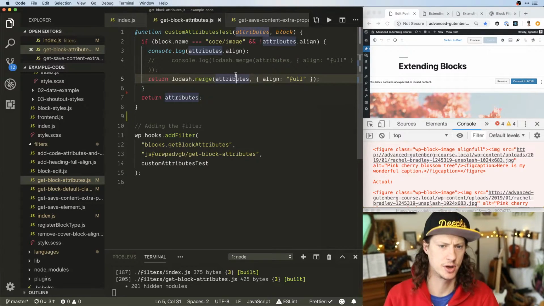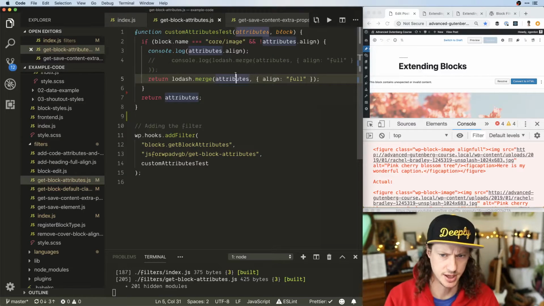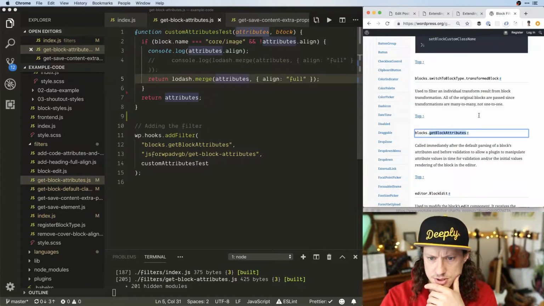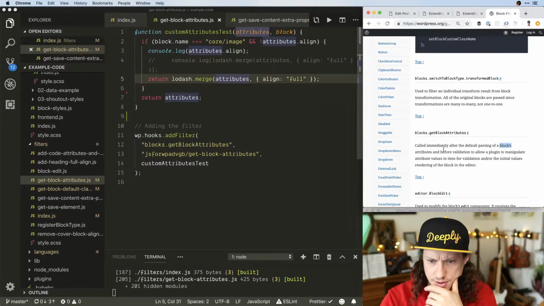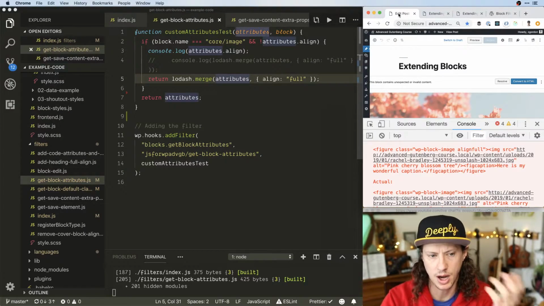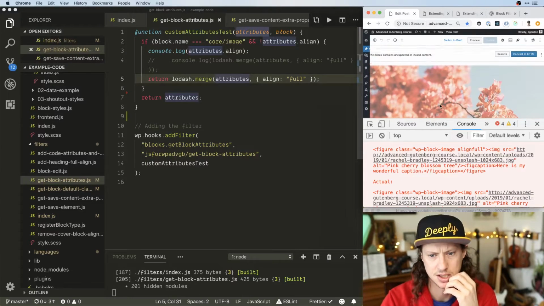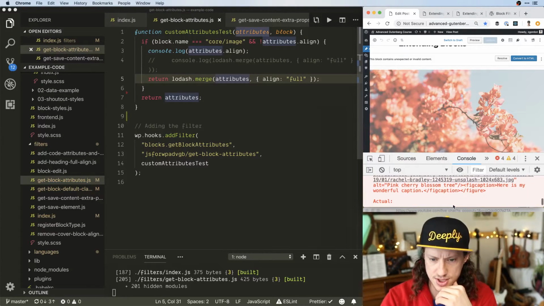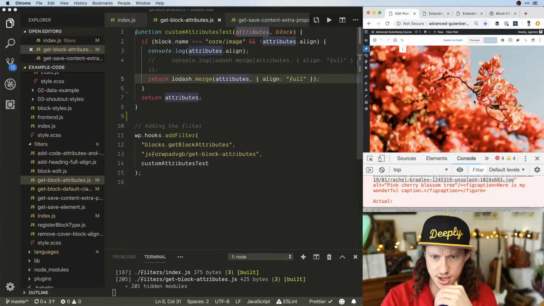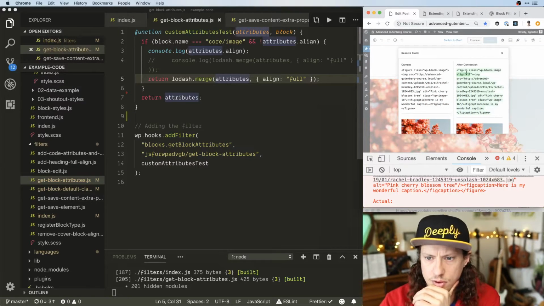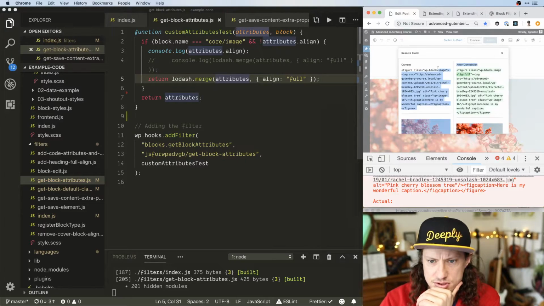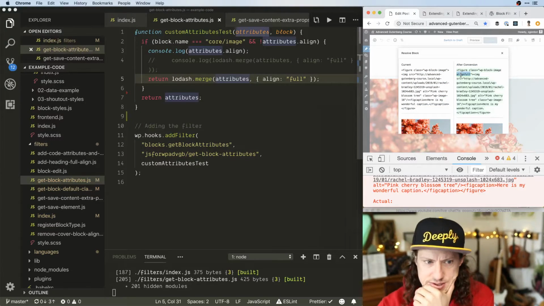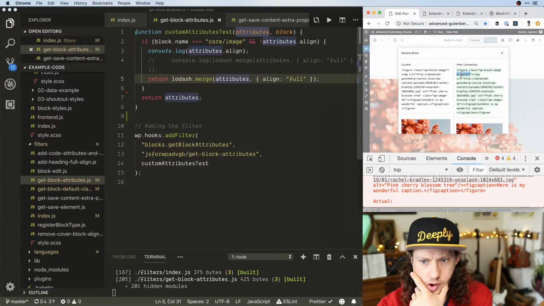So maybe this is another one of those ones that we got to be careful about, because this is only block attributes. Let's read the source code again. Called immediately after the defaulting of attribute before validation to change it in time for validation. Cool, but why isn't it? But we're changing an attribute that is in the save function. So it looks like it's not hitting the save function the first time, because this is what's current, but we've gone ahead and added this. So we have in effect broken it.